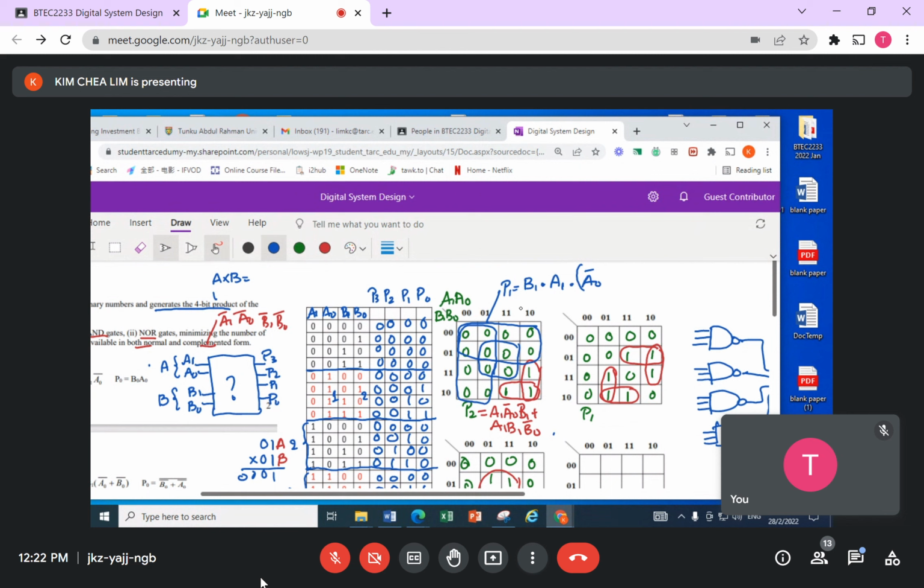A0, you see a 1, so you write as A0 bar. This one, you see B0 is a 1, right? So you write as B0 bar. And this is for these loops here, so sum term. Okay, so this is the P1.